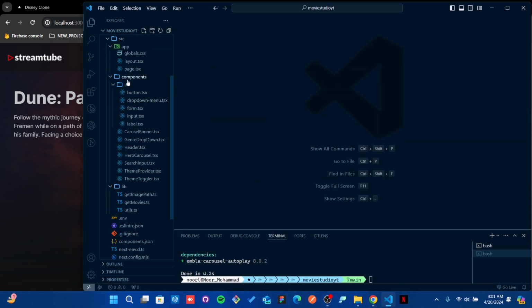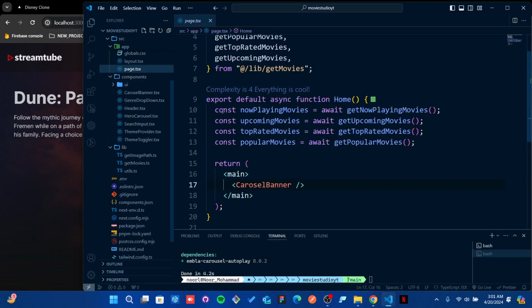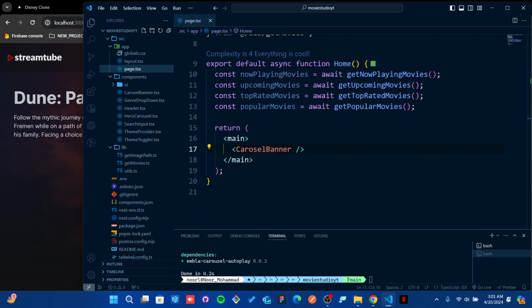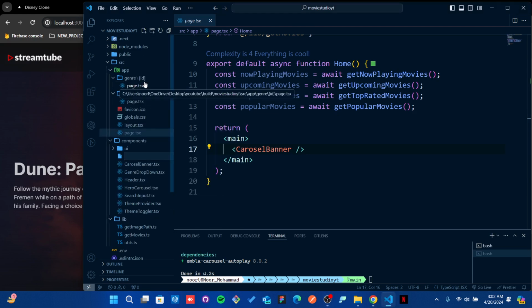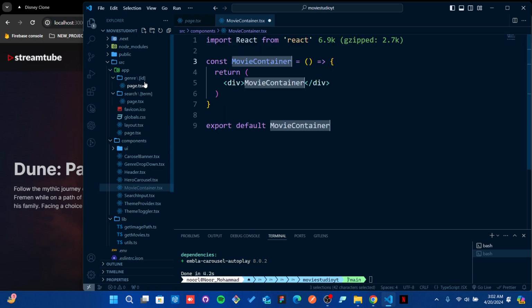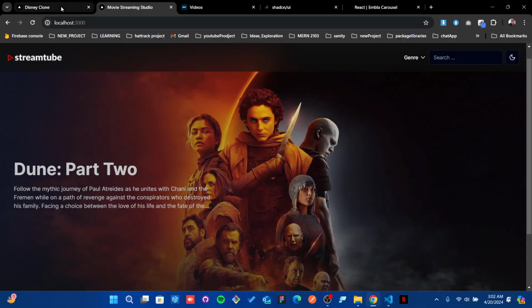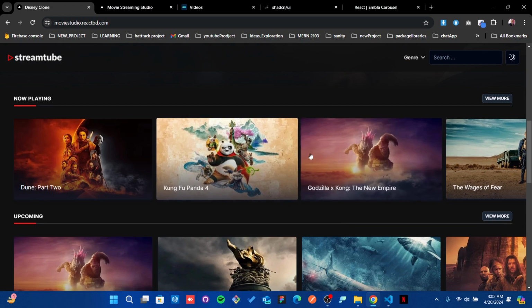Now what we're going to do is create a particular page which is going to showcase another section. So now we will create another file, which will be MovieContainer.tsx, RAFCE. That movie container is going to contain all the movies available here.